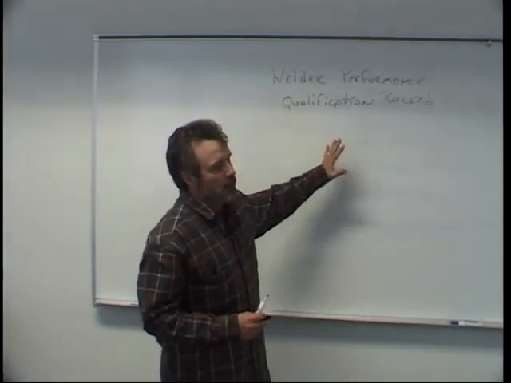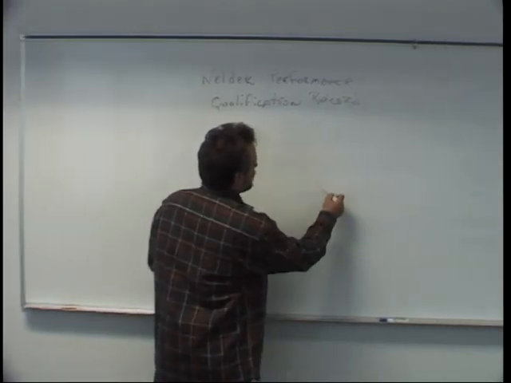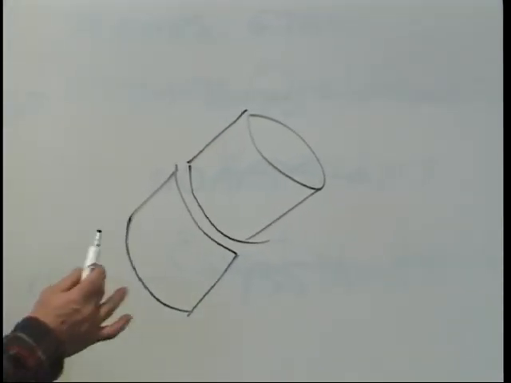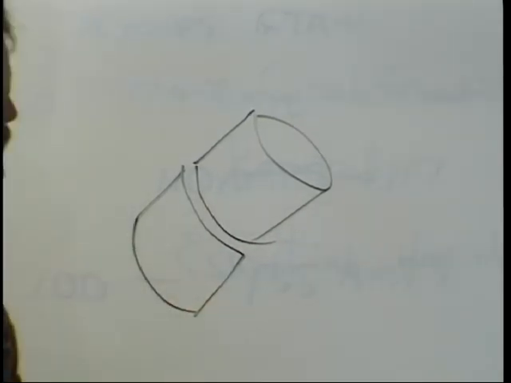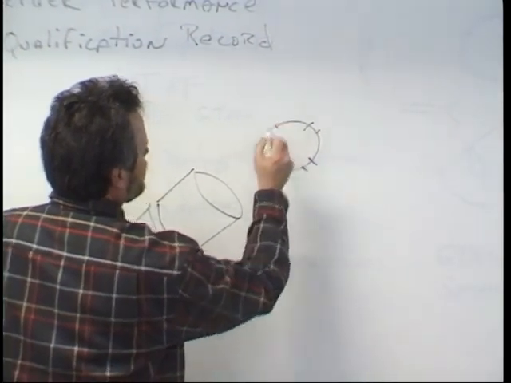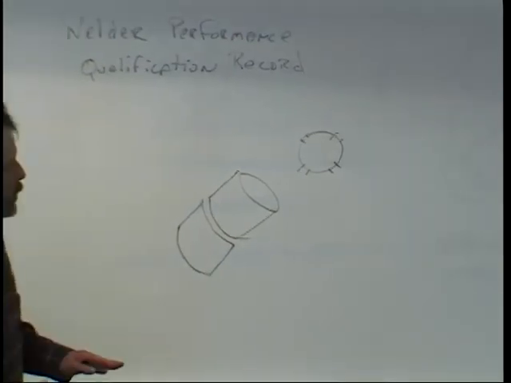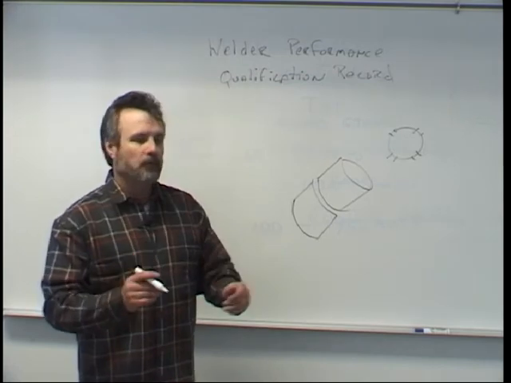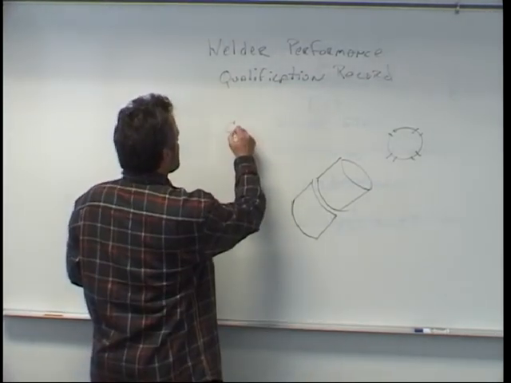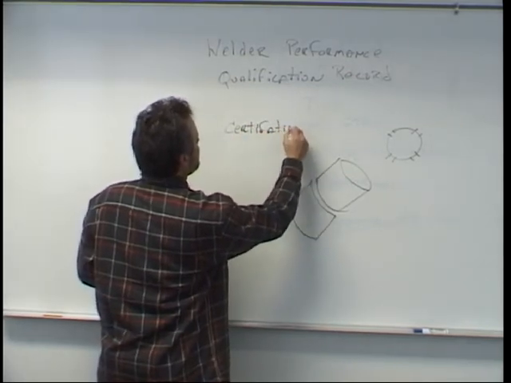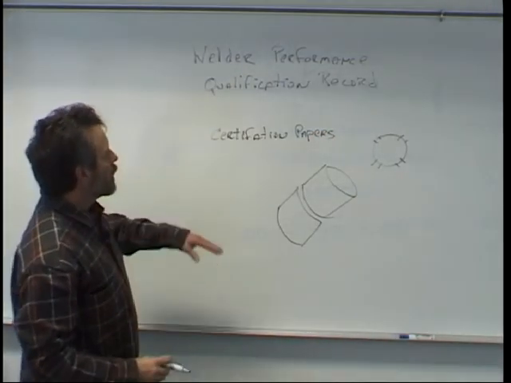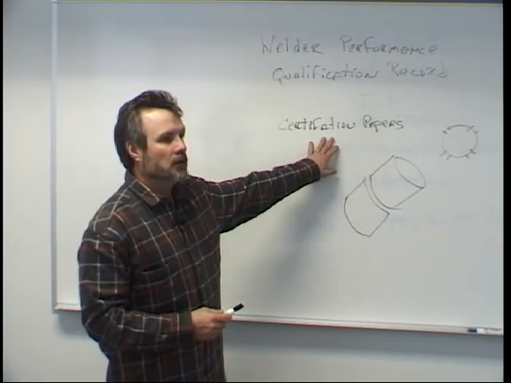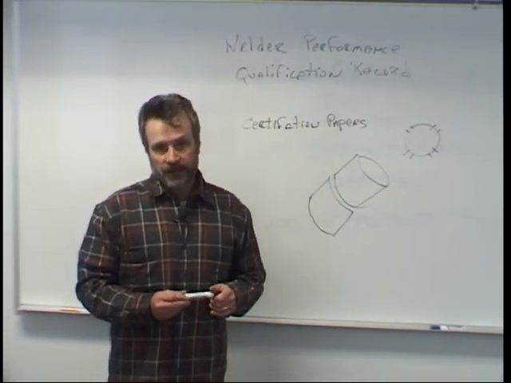The Welder Performance Qualification Record is a document that says I watched a welder make a weld in accordance with the welding procedure we've established, and it was visually acceptable. We then did mechanical tests — a couple of face bends and root bends — and they were acceptable in accordance with code. Therefore, the welder met everything required, so he is now a qualified welder. We prove that by writing certification papers.